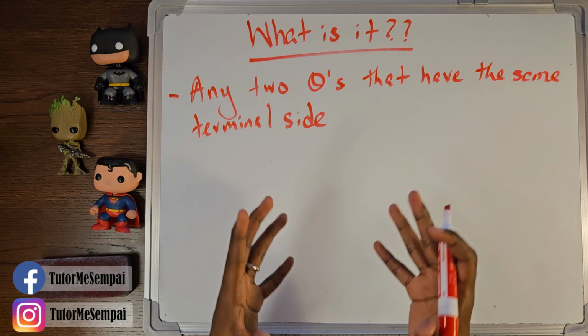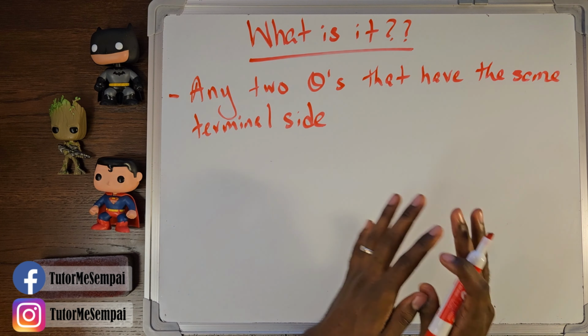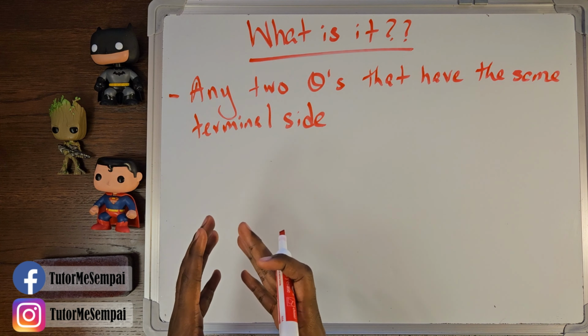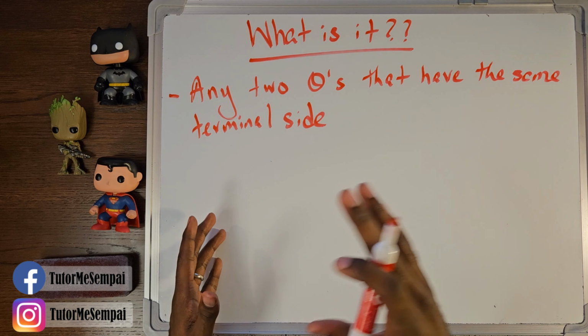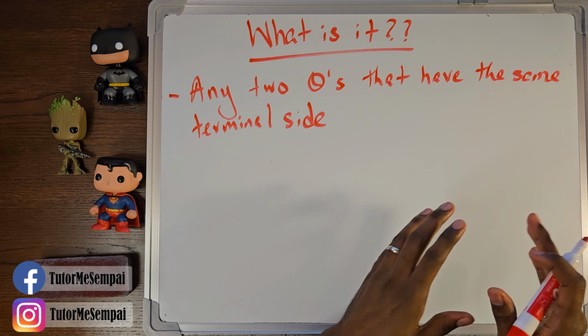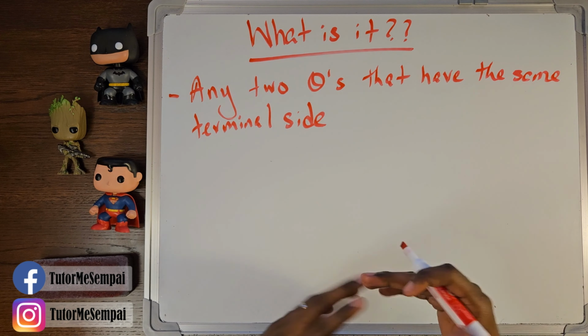But mathematically, how do we find coterminal angles? Well, you're going to do the same thing whether you're in radians or degrees. You're going to follow the same principles. The only difference is that if you're in degrees, you're going to be focusing on the rotation defined by 360 degrees. If you're in radians, you're going to be defining that rotation by 2 pi instead of 360 degrees. And you'll see what I mean.